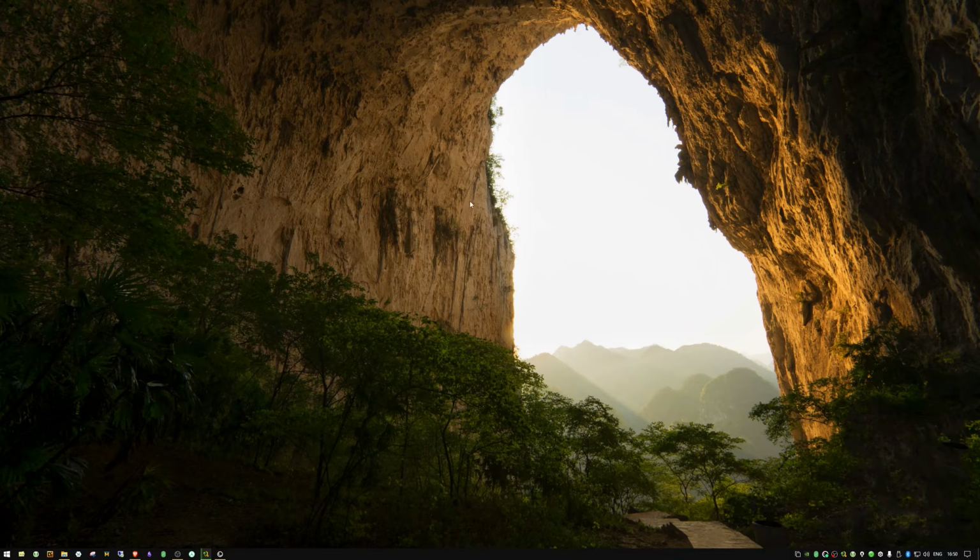I'll preface this that the desktop I'm running here is a 2K screen, so 1440p. I tried this at 1080, and it seemed the resolution wasn't enough for this trick I'm going to show you. But if you're running a 1440p monitor, you can greatly increase the fidelity of these games using nothing but Reshade and the CRT filter. So let's just see if this works first of all. We'll launch into the game, and we'll show you the difference, and then I'll show you exactly how I went about achieving this.